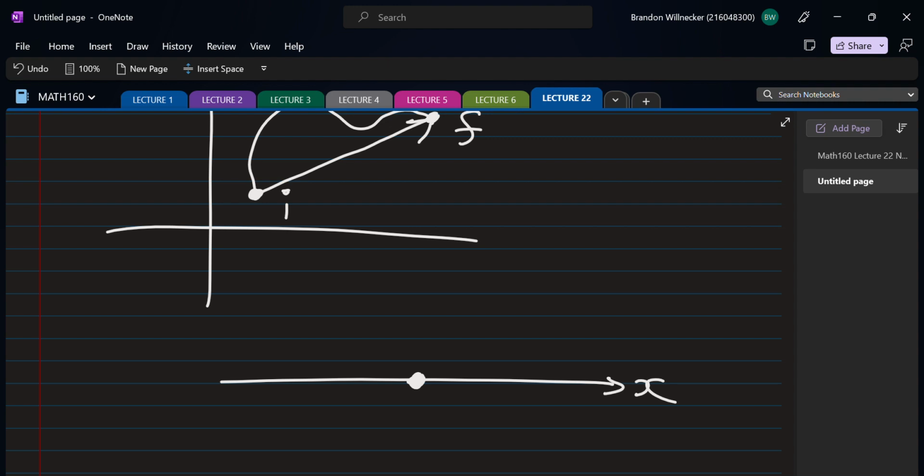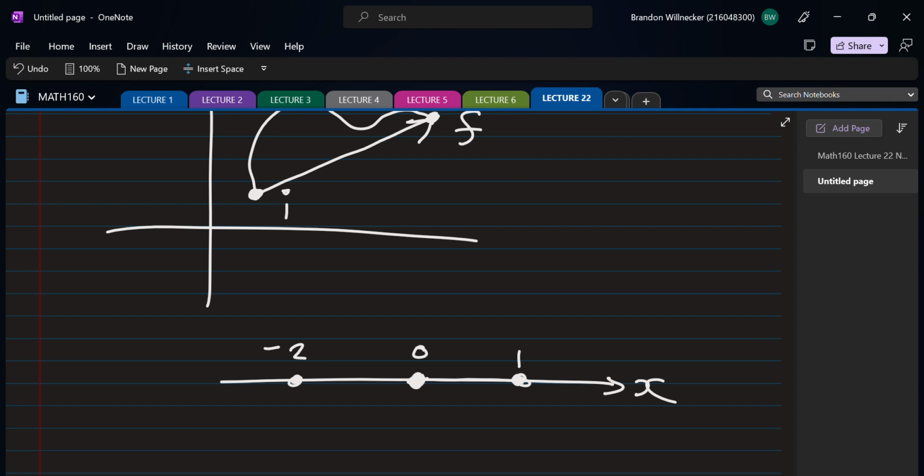So what we can do is take this particle and make it move around. So let's say it goes to this point. So it starts here, it goes to there, then it moves back and goes to here. So it starts from 0, goes to 1, and then goes back to 2. We can think of this as minus 2, because it's on the other side. So what is the distance traveled by this particle?